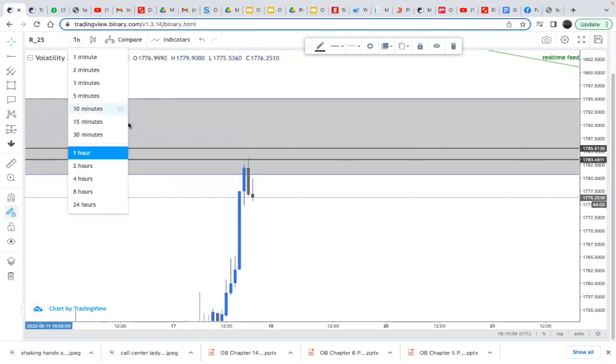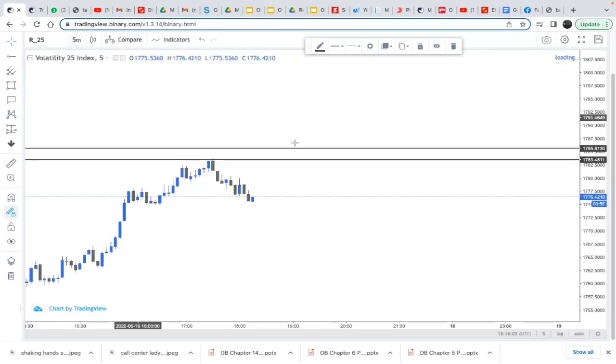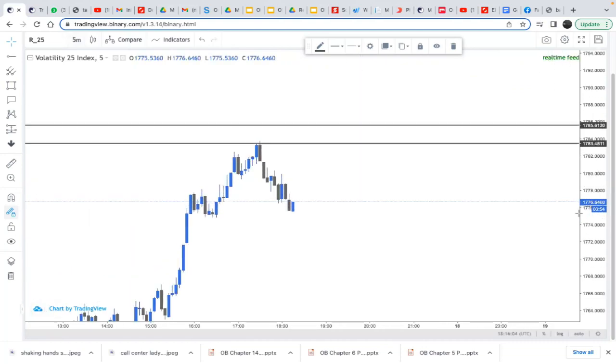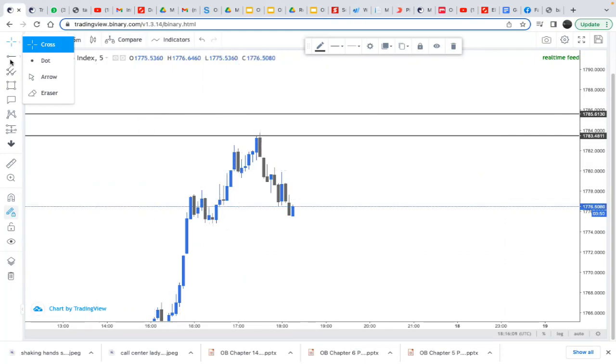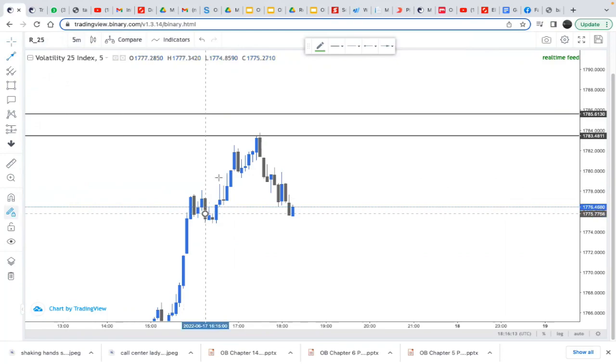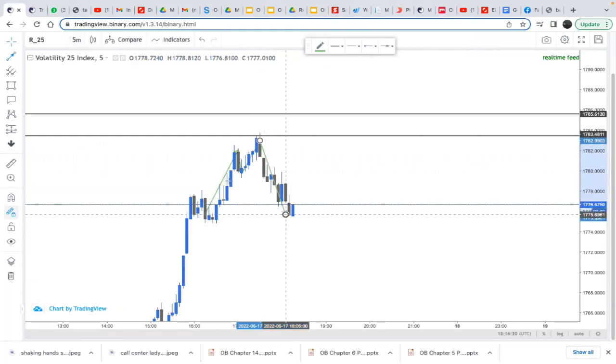So what I did is I went down to the 5-minute. I like the 5-minute because it does give me early confirmation on signs, right? So I went down to the 5-minute and I realized that structure is changing in this area. I realized that price came up here, created a level, came down, came back, and then broke back down into this level right here.